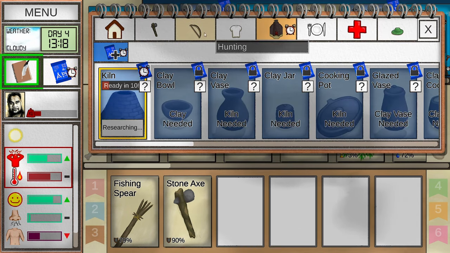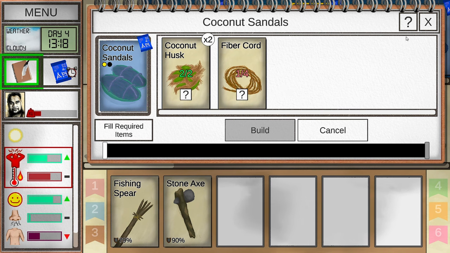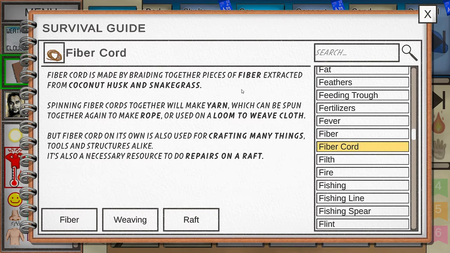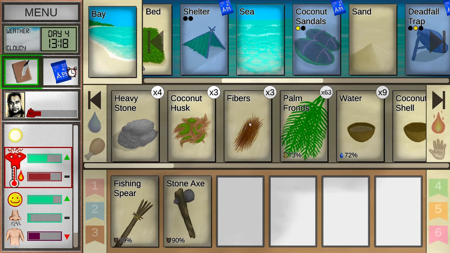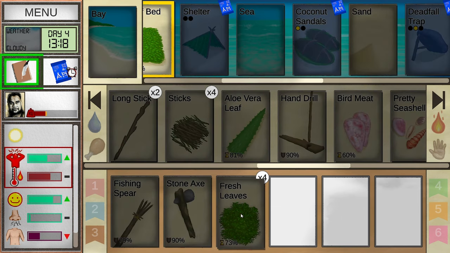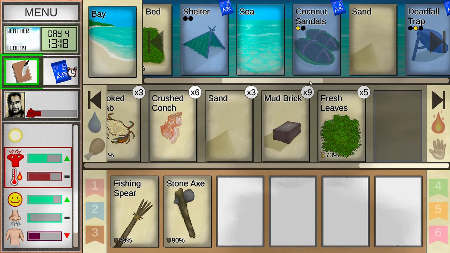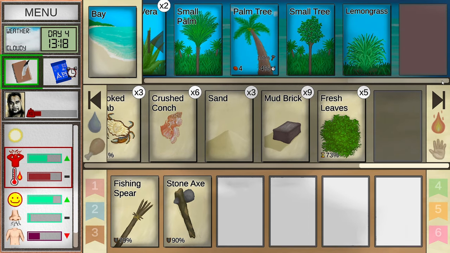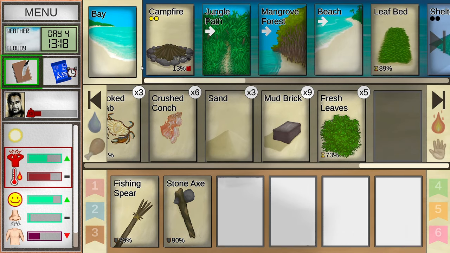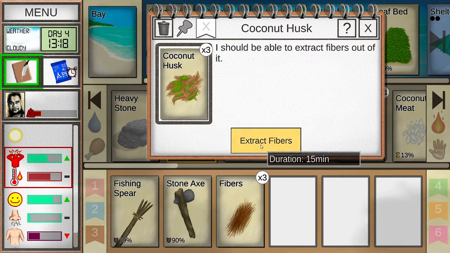Let's start making our shoes now. Okay, I need to make 3 cord. I think I could make cordage out of this, couldn't I? No, these are leaves. It's like snake grass patch, right? Yeah. Take the fibers.